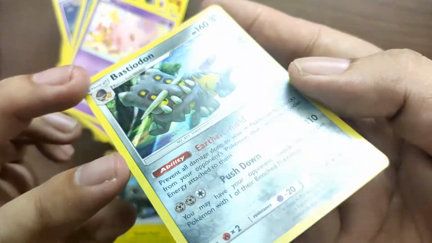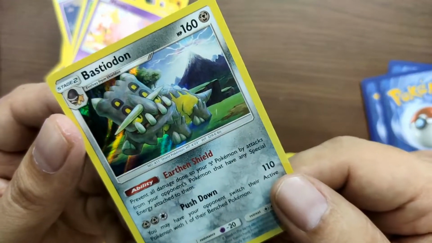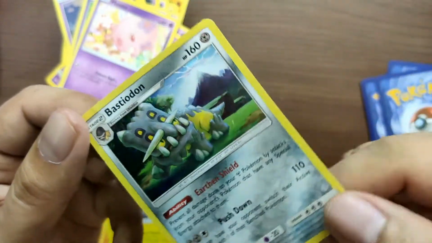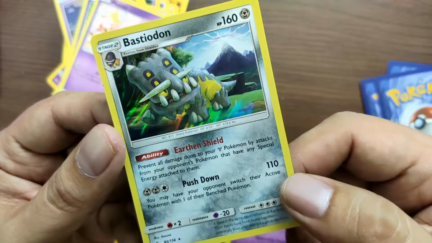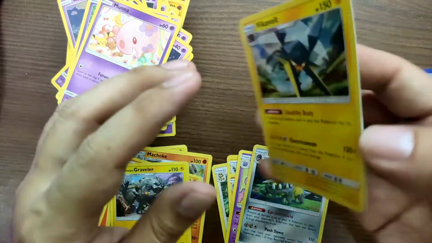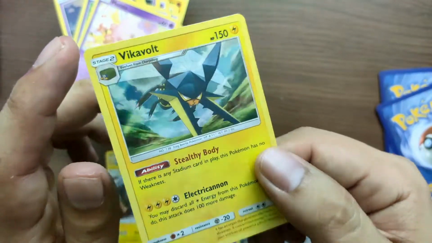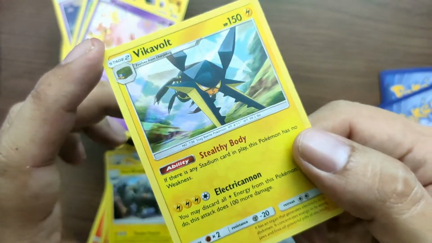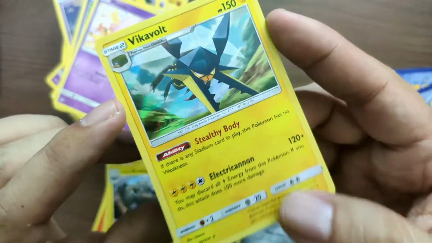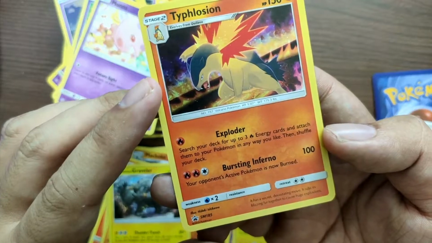Oh, we got a holo. Nice. Look at that. So, this is stage 2 Bastiodon, and he's a holo. Nice. That is beautiful. His ability is Earthen Shield and Push Down. Ooh, another holo right here, stage 2 Vikavolt. Nice. Salty Body, Electric Cannon. That's a holo. Nice. Ooh, stage 2 Typhlosion.